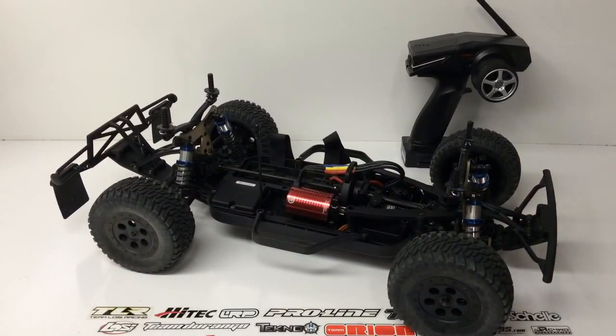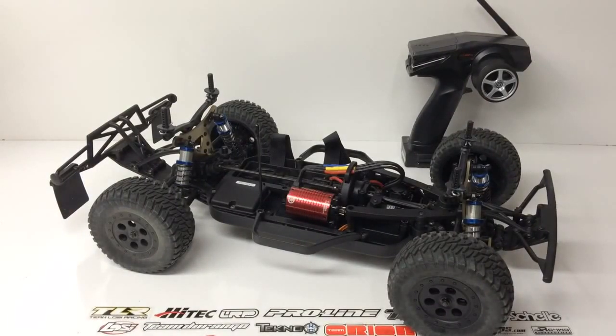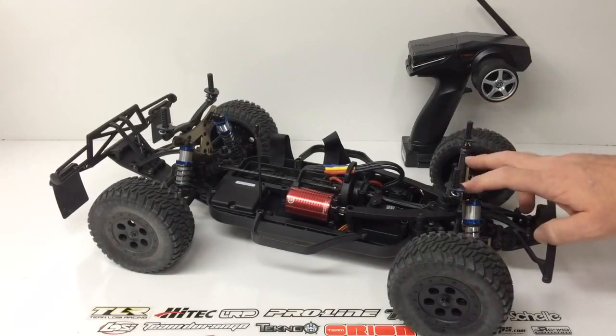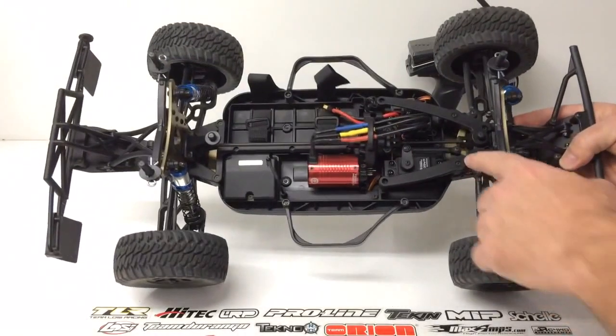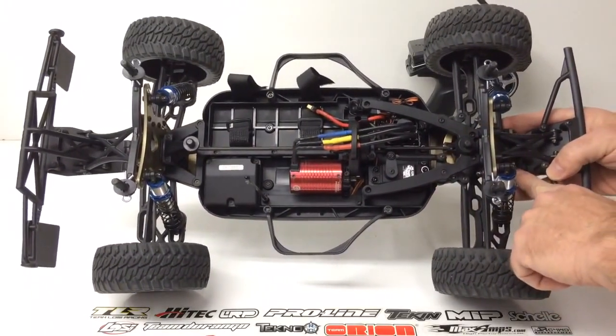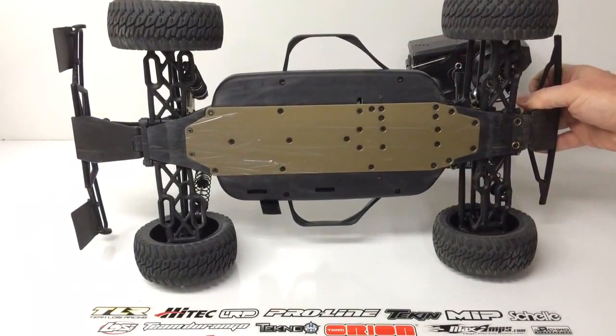Kind of have my notes off to the side here so I can remember everything for you guys. Last thing that is definitely a positive of this truck, it comes with some cool upgrades right out of the box. If you remember the unboxing video, the plain white box was labeled Alloy Force. What that means is basically you get a stamped aluminum front and rear shock tower, which is very nice, seems to be about 4 millimeters. You do get an aluminum Ackerman, an aluminum front toe plate, and then, of course, the bottom of the vehicle, you get that nice aluminum chassis.